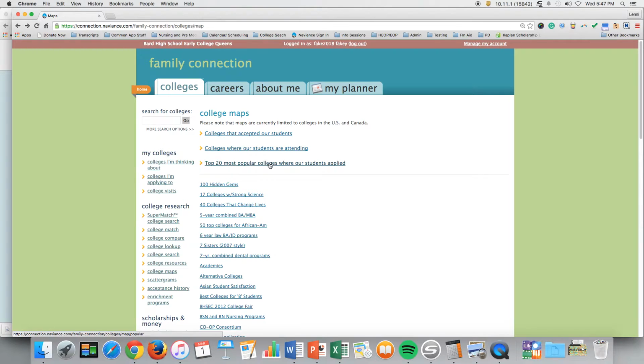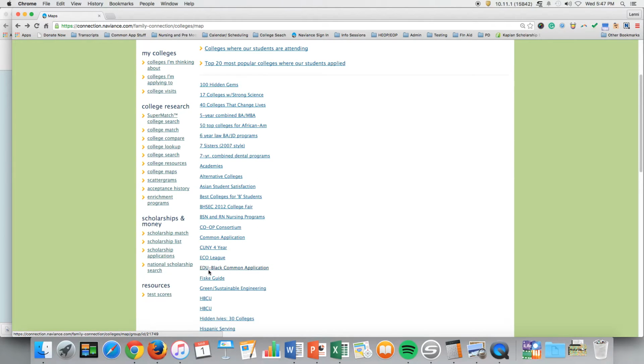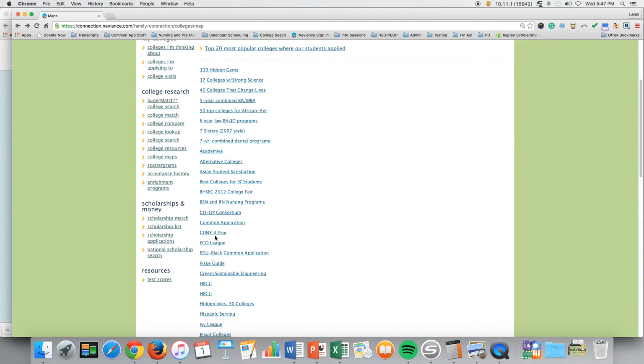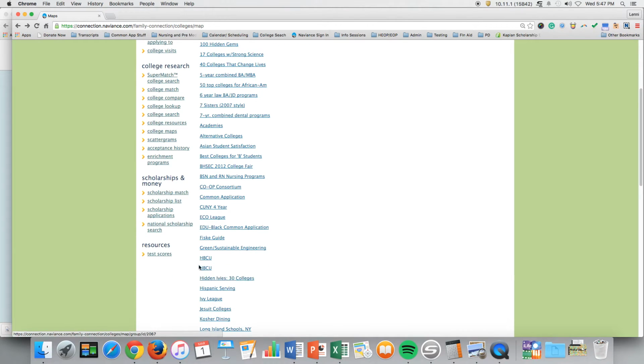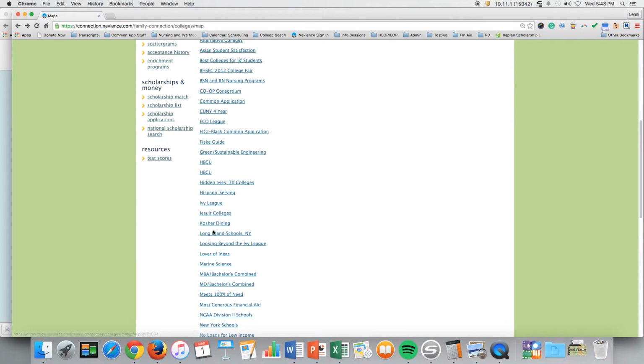Then there's the top 20 most popular colleges where our students applied, if you want to go where everybody else goes. And then I love these. These are really cool. It's lists of schools with 7-year combined dental programs, alternative college, Asian student satisfaction, the CUNY 4-year schools, HBCUs, hidden Ivies, schools on Long Island, Jesuit colleges.